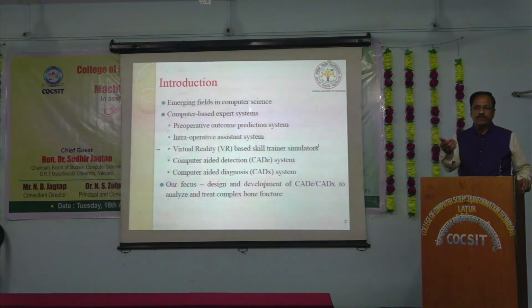Before going for the operation, we have to understand. For example, let us assume somebody met with an accident and bones are broken. The patient will be taken to hospital, and the first thing the doctor will do is check which bone is broken, how it is broken, in what way it is broken. They have to understand before conducting the surgery. In the current practice, expert orthopedic surgeons try to understand which bone is broken, how it is broken, how many pieces have happened. Then they will conduct the surgery.